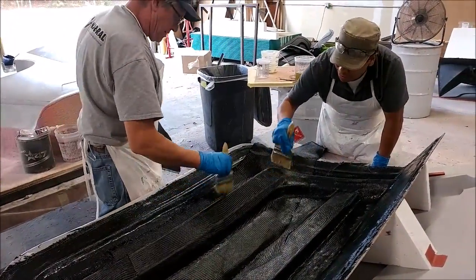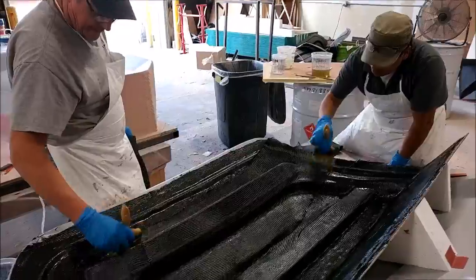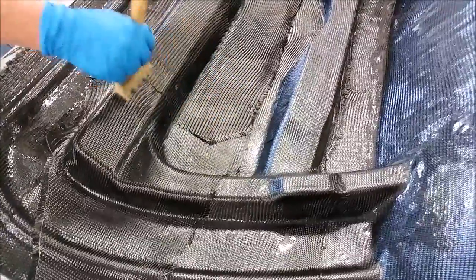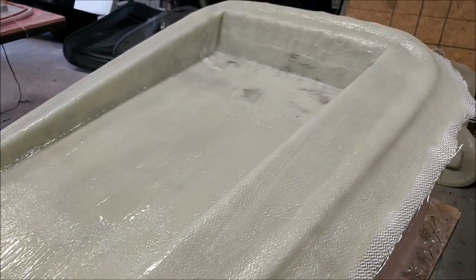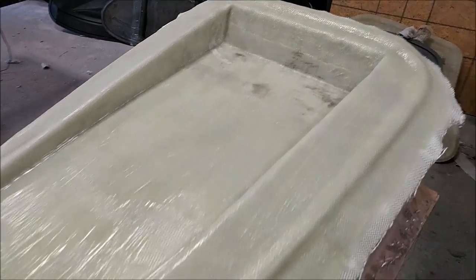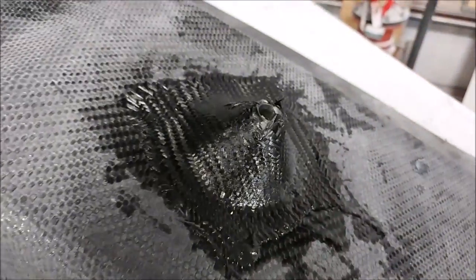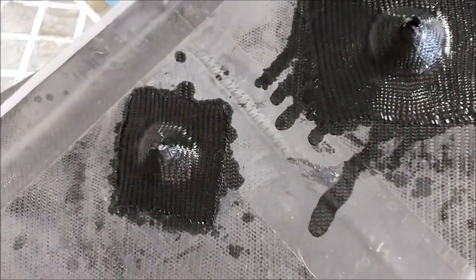Roberto and Chris are laying down the first lightweight layers of carbon for the lower half of the second door frame — they've got the first layer of medium down already. The intake tray mold now has the heavy layers of fiberglass completed, so that one's ready for bracing and trimming. Those bushings on the main spar have now had some carbon fiber put over them to bond them nicely into place so they'll never move — six of them in total.